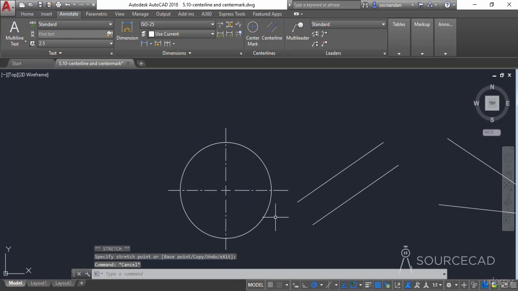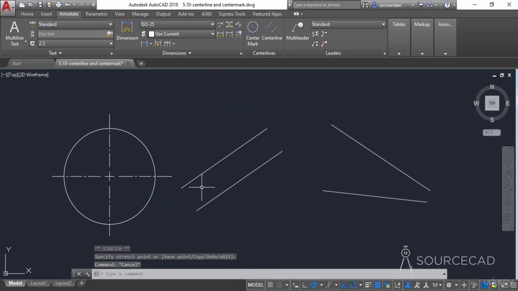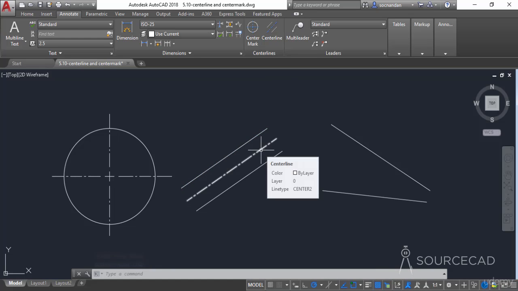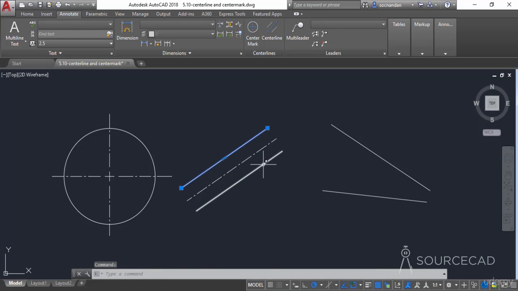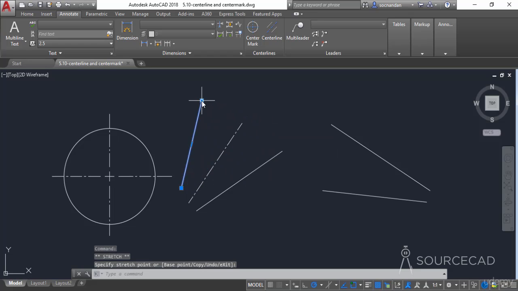Now in a similar way you can add a centerline also. So here we have these two parallel lines. Now in order to add the centerline, simply select the centerline tool, click on the first line, the second line, and the centerline has been added. And here also the centerline will remain connected to its parent lines. So select any of the parent lines and change its angle. When you change its angle, the centerline will also change accordingly.